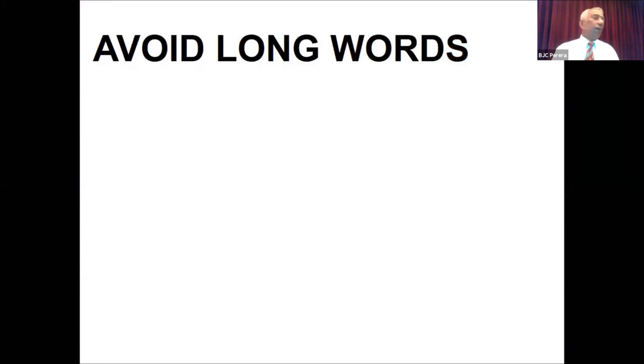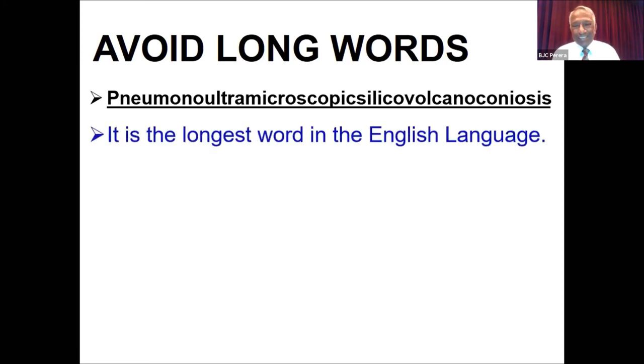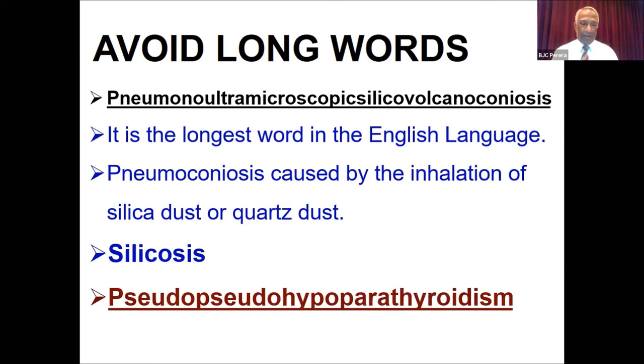And avoid long words. The longest word in the English language is pneumonoultramicroscopicsilicovolcanoconiosis, if you can really pronounce that. As I said, it's the longest word in the English language. And what it means is pneumoconiosis caused by the inhalation of silica dust or quartz dust into the lungs. Well, you can easily call it silicosis, and the same meaning will be conveyed.